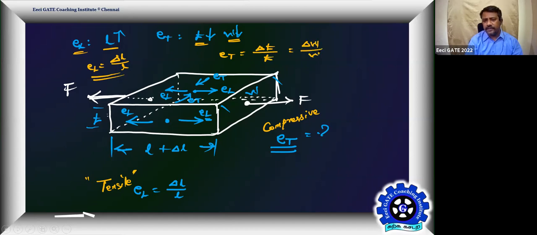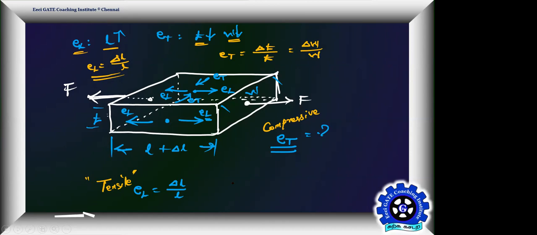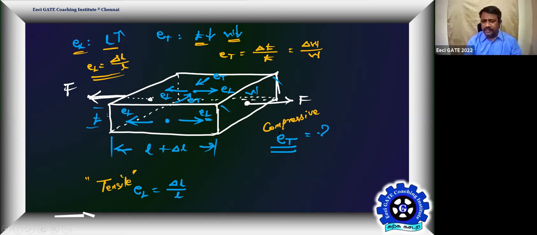Agree, all of you? Yes or no? Yes, sir. Okay, but it is a negative one because it is compressive. Since it is negative, delta T is negative, and delta W is also negative. So it is going to be a negative strain. Compressive is always a negative strain. I'm just introducing what is meant by positive strain and what is meant by negative strain.